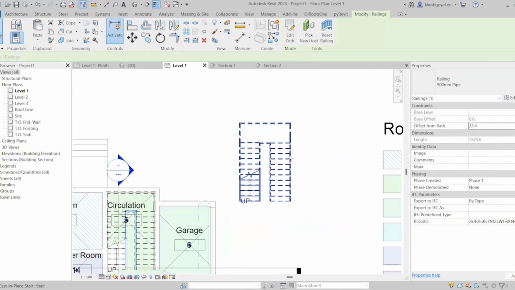So this is a staircase in which we have already edited the finish inside it. But there are some cases, like when we work in offices, where we have to model a concrete staircase differently and give a finish differently. In that case, what will we be doing?